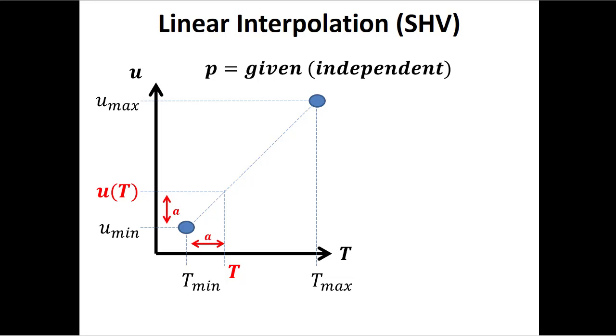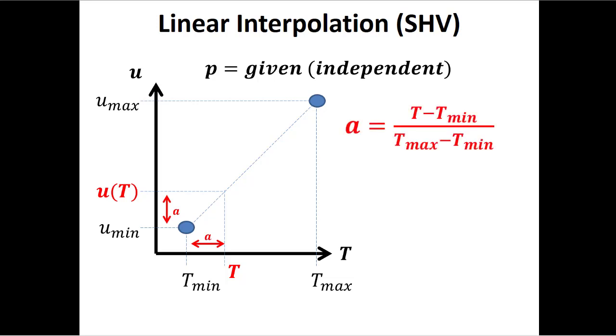There are lots of different ways to do linear interpolation, but I always think about the percentage difference that I've gone in the range. So if I've gone some percentage A, or actually a per unit value, because it goes between 0 and 1, in my temperature range. Let's say it's 25%. In this graph, it looks like maybe 25%. So if I've gone 25% of the temperature range, that means I also have to have gone 25% of the range in the specific internal energy.